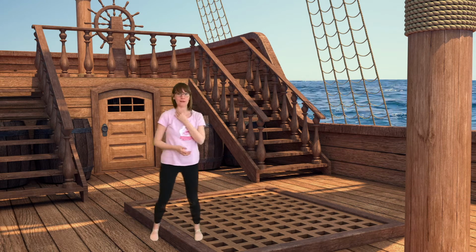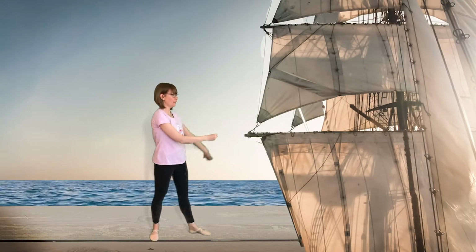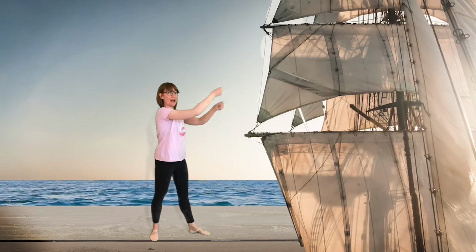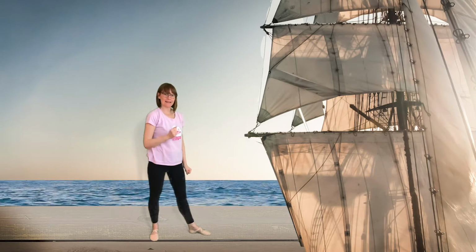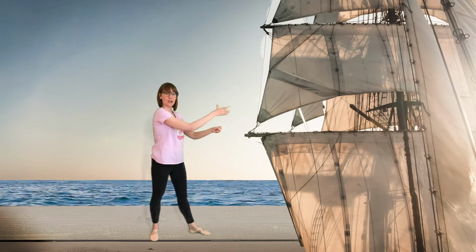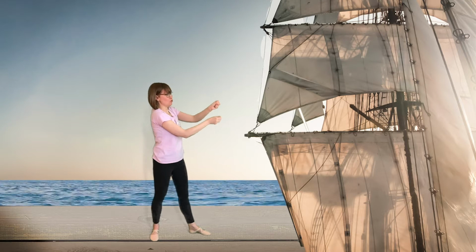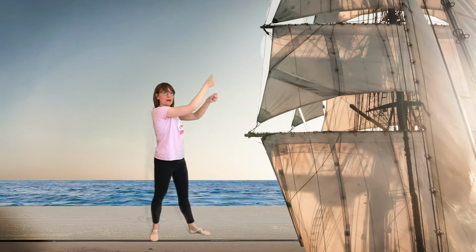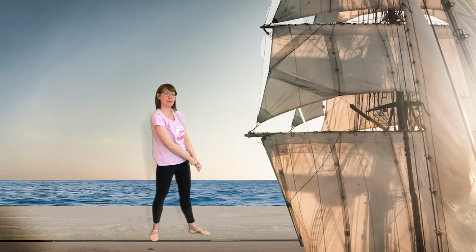Our ship move forwards. So to do that, we go like this. One, two, three, pull. You could do that in different ways. You could do it like this with your hands. One, two, three, pull. And your hands move up like they're holding onto a big rope and then pull them down. Or you might want to tap or clap the rhythm.